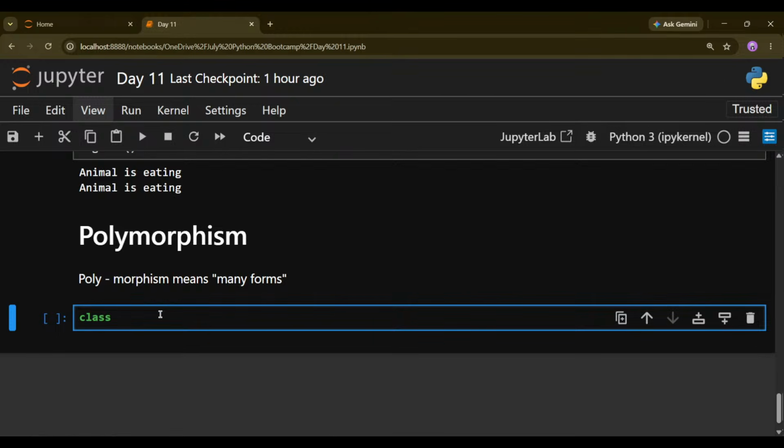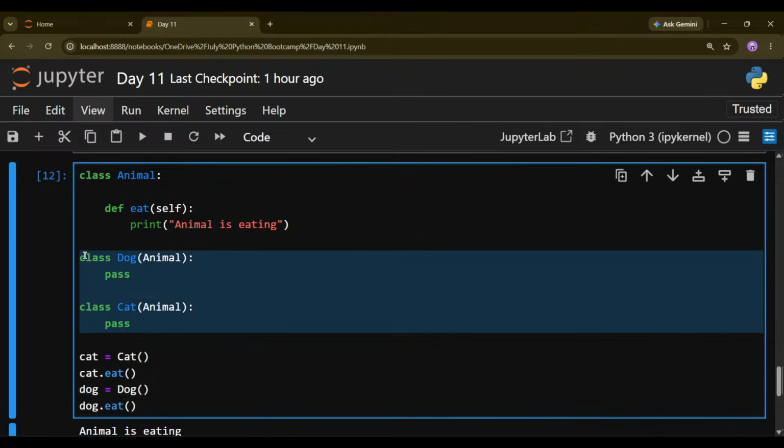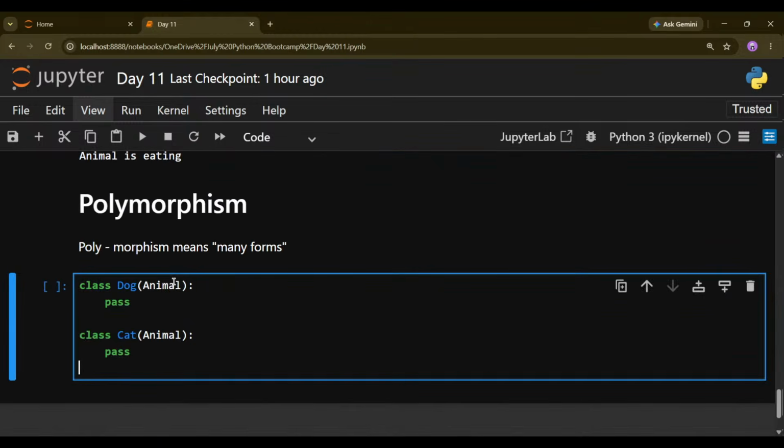I can take the dog and cat example. This is a good example. I'll just copy it and paste it over here. I don't need to inherit anything. I want them separately, and I'll create two methods.